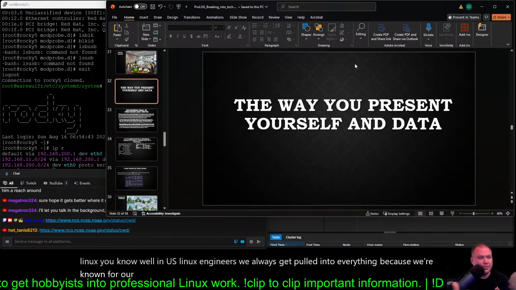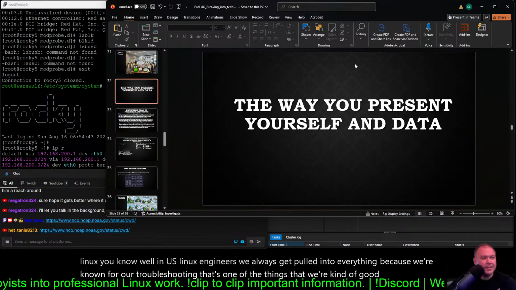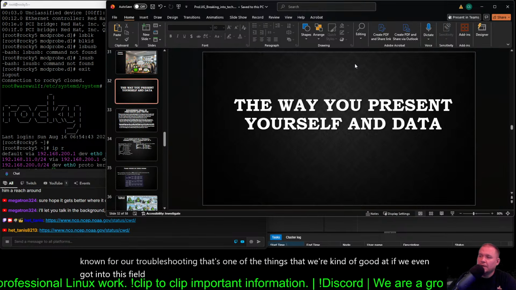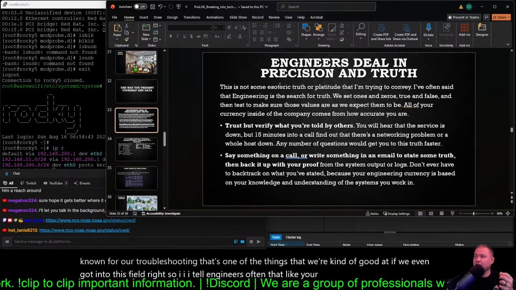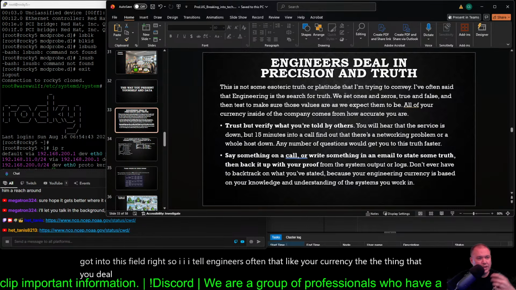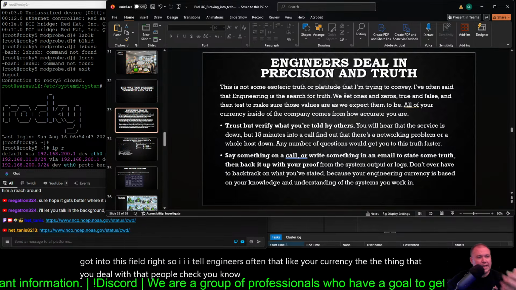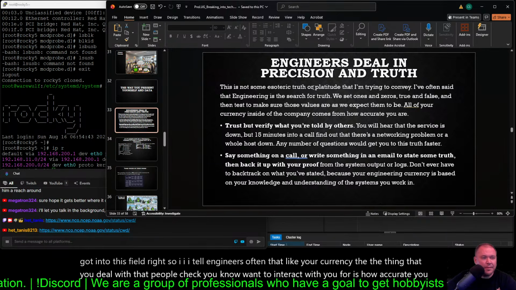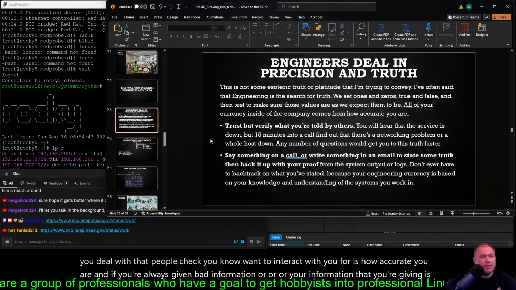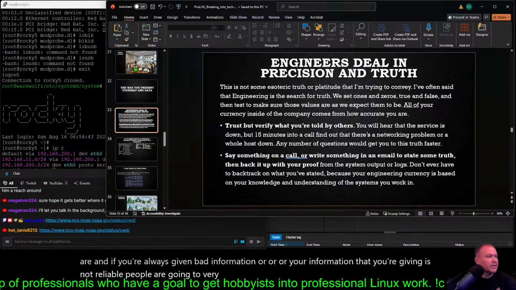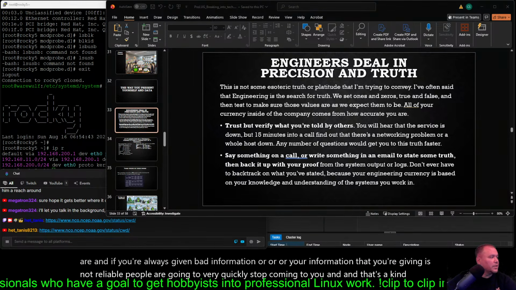That's one of the things we're kind of good at, if we even got into this field. So I tell engineers often that your currency, the thing people want to interact with you for, is how accurate you are. If you're always giving bad information, or the information you're giving is not reliable, people are going to very quickly stop coming to you. That's an important thing to understand.